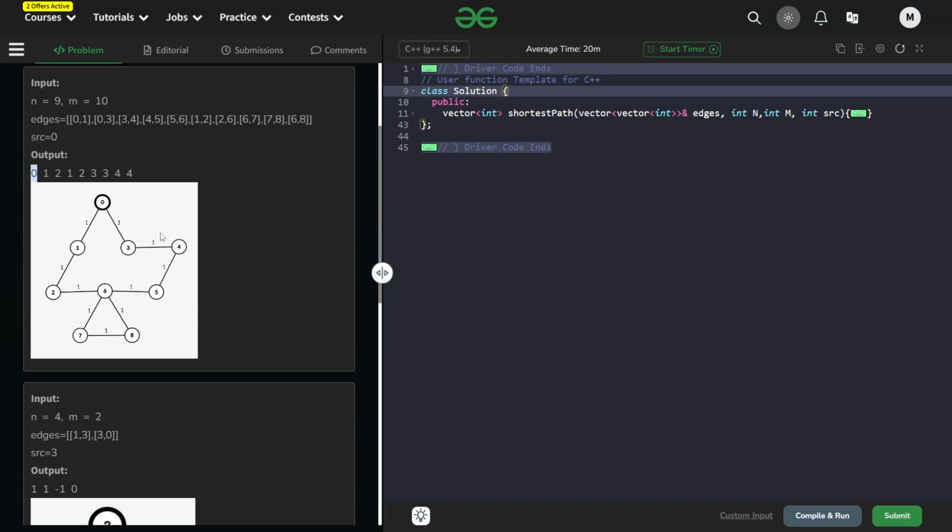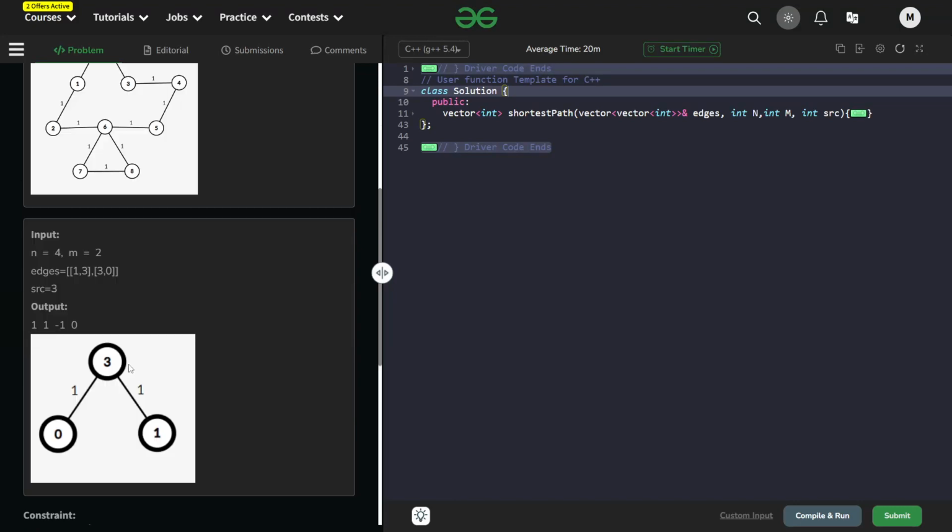Now all the unvisited neighbors of 0 are 1 and 3, and both have a distance of 1. The unvisited neighbors of 1 and 3, which are 2 and 4, have a distance of 2. All the unvisited neighbors of 2 and 4 have a path length of 3, so 5 and 6 are marked as 3. Now the unvisited neighbors of 5 and 6, 7 and 8, are marked as 4.